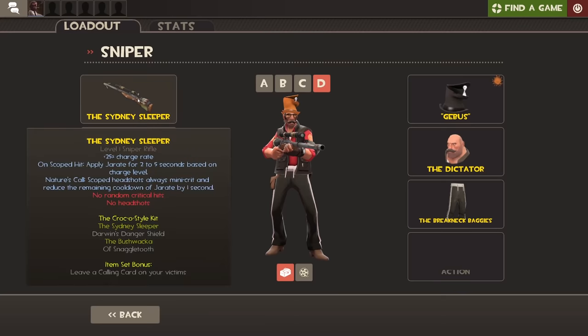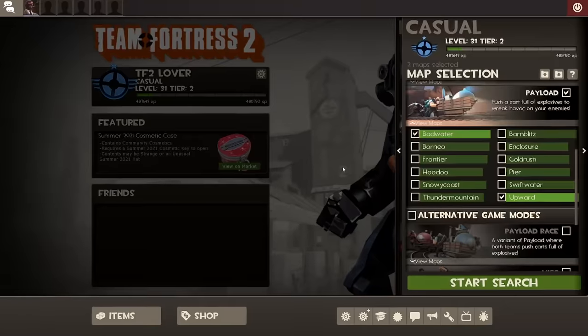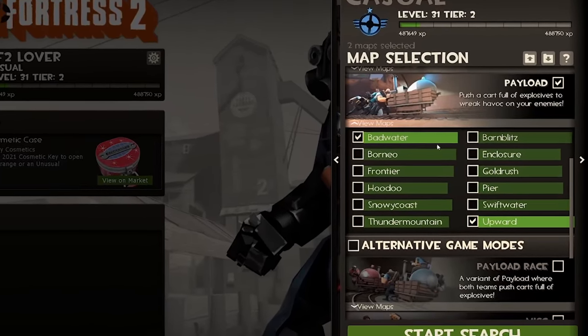I actually read the statistics of this weapon and it says that it can apply Jarate up to 5 seconds. 5 seconds is a lot, so I definitely want to full charge body shot somebody and then finish them off with Bushwacka, because if that works, it's pretty cool. It's not anything special, but it's cool. I love cool things, okay? Without further ado, let's jump in a goddamn payload.